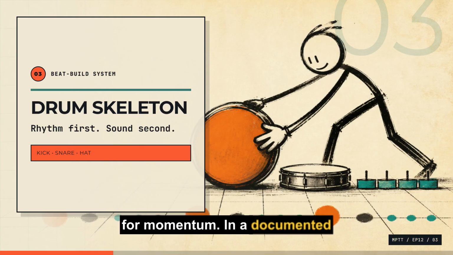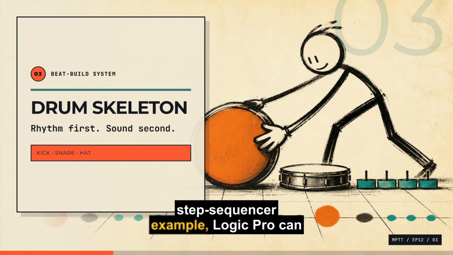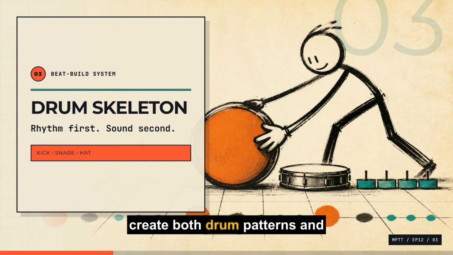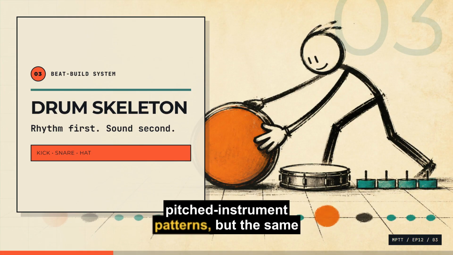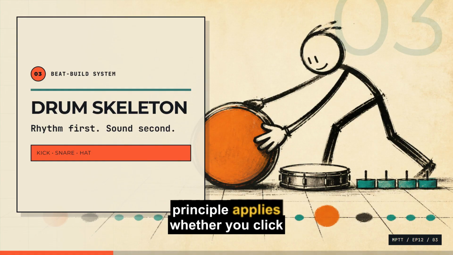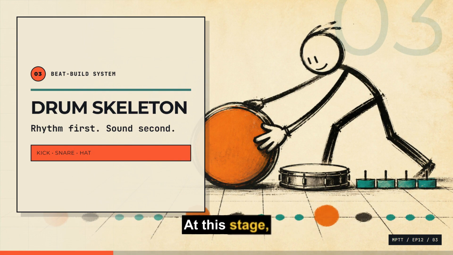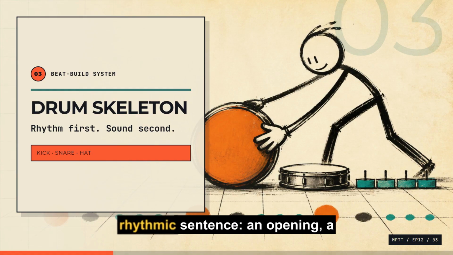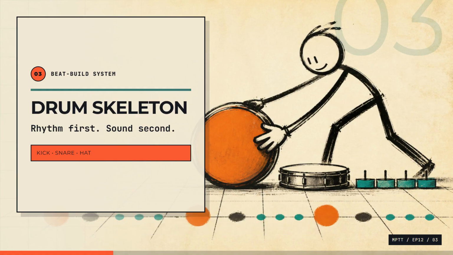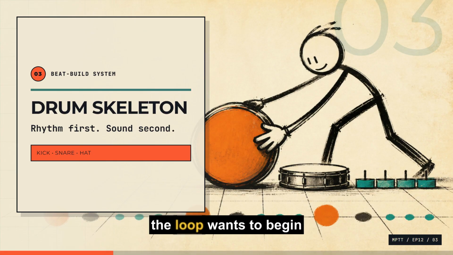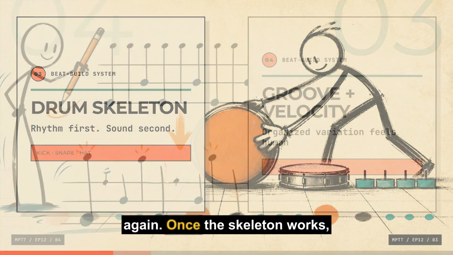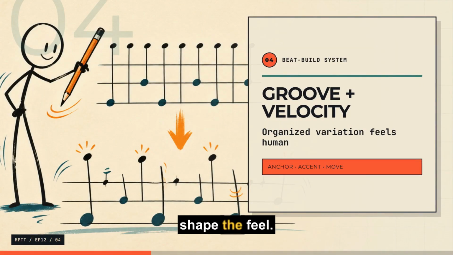In a documented step sequencer example, Logic Pro can create both drum patterns and pitched instrument patterns, but the same principle applies whether you click steps, draw MIDI notes, finger drum, or record audio. At this stage, the job is a clear rhythmic sentence, an opening, a response, and a point where the loop wants to begin again. Once the skeleton works, shape the feel.